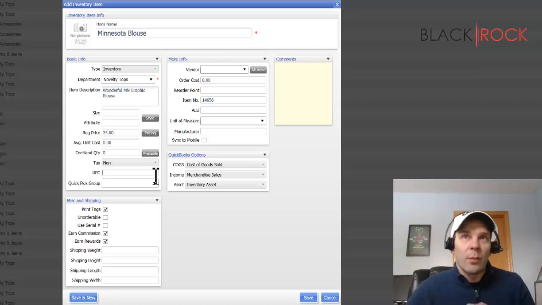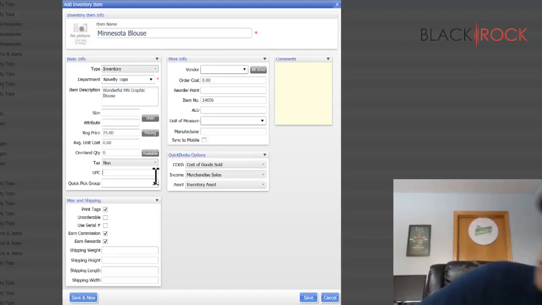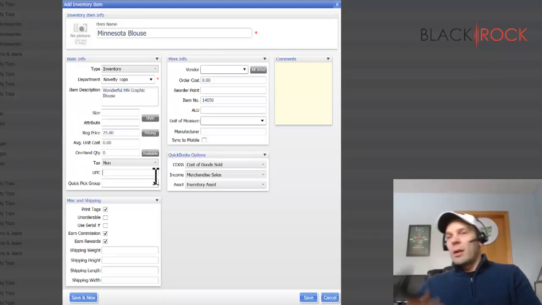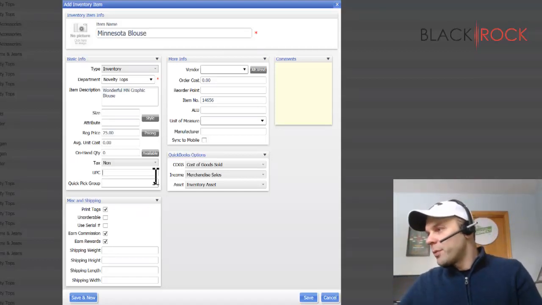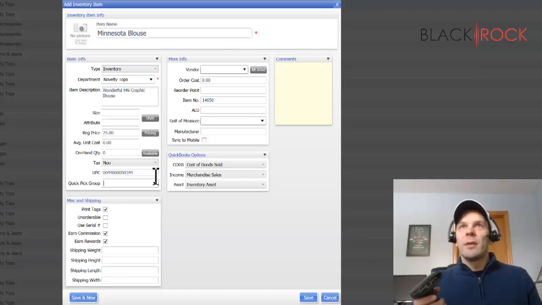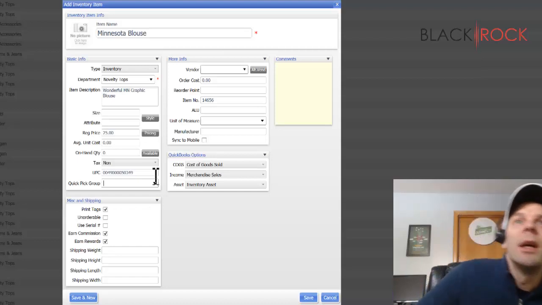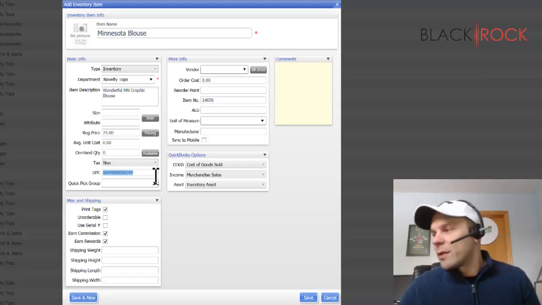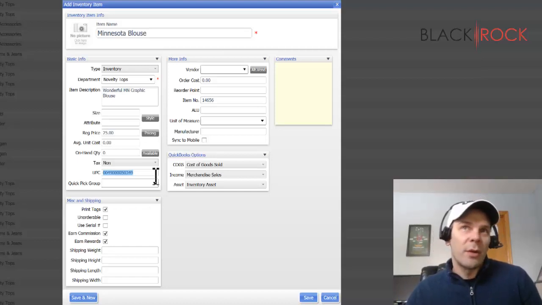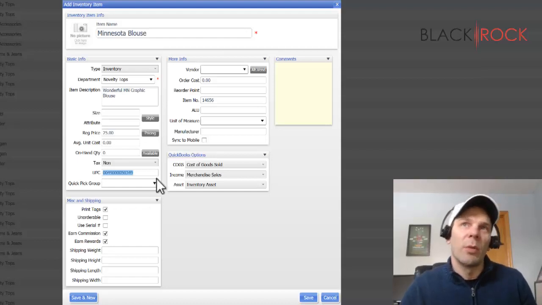UPC next, that's pretty obvious. You are going to have a product, and let me see if I got anything around here. I got my handy dandy gun here. So this will be the manufacturer barcode label. There, I just scanned my Powerade. And so you can actually check people out at the mixed sale screen using the manufacturer barcode. And then, of course, at the mixed sale screen, you can check them out with the price tag that you print out of your Zebra printer.